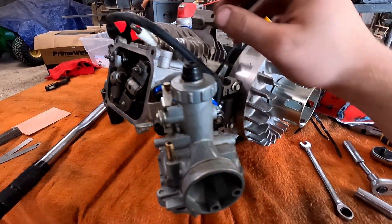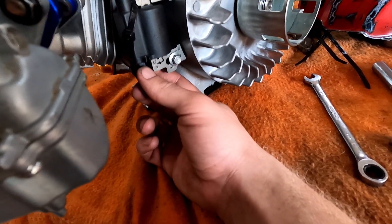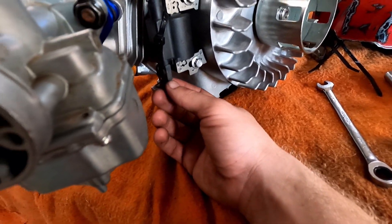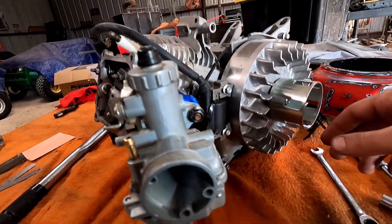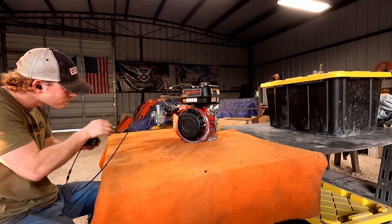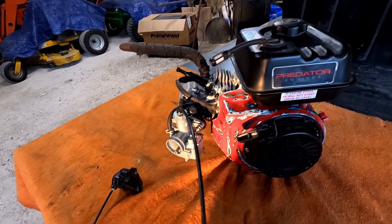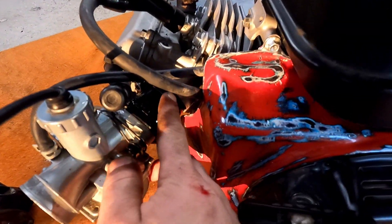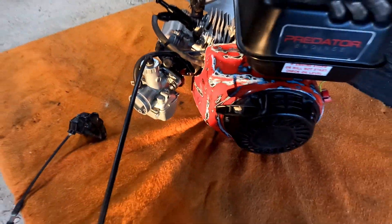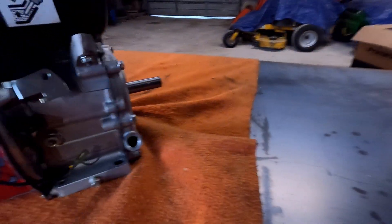Got to tighten up the spark plug. I put a zip tie on the coil because this little connector on the bottom was loose — I tried pinching it to hold on better but it was still loose, and I didn't want it to fly off when riding. So I zip-tied that. Throwing this side cover on now. Got the Hemi, got the intake mounted up, and I'll use some wires so those don't fall off. Also used blue Loctite on these two right in there.